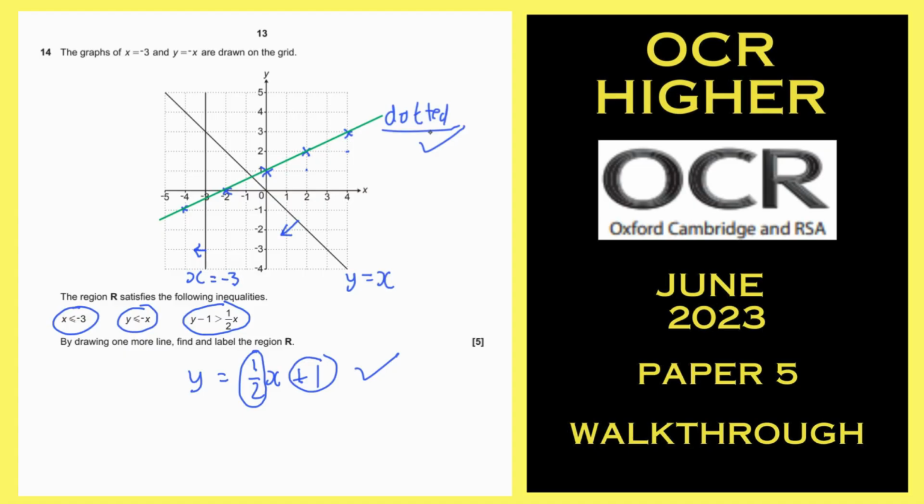So finally, let's just replace that. It should be y is greater than, which means we need the height to be above the line. Y is greater than means the height needs to be above said line. The region which satisfies all 3 inequalities I've drawn is that region there. It's to the left of that line, it's underneath the y equals -x line, and it's above the quote-unquote dotted line. There's 3 marks for shading in the correct region.